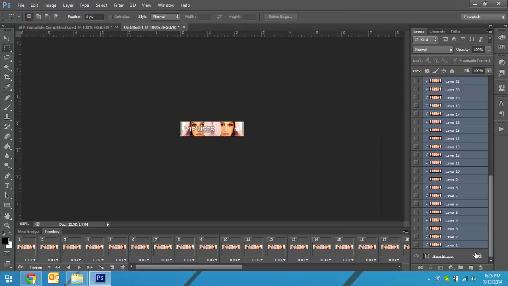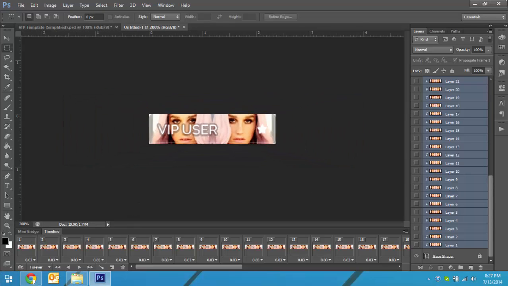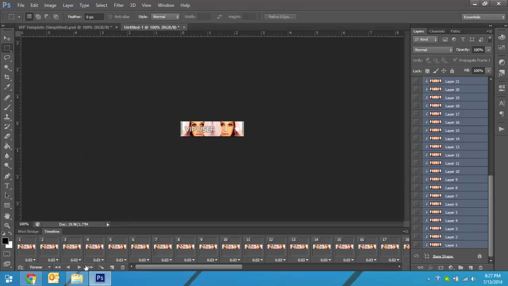Now, what this does is this gives the banner the rounded edge look so that it matches the ones that we've got. It's a little hard to see, but I'll zoom in. If you click play, you'll see that it does actually animate. And everything stays intact, the formatting is nice. It looks right. Okay, you can stop that.